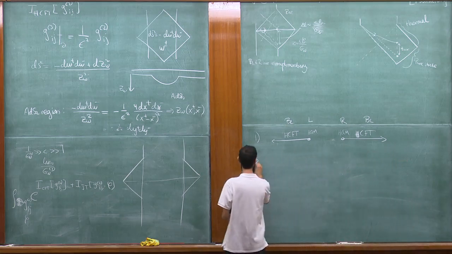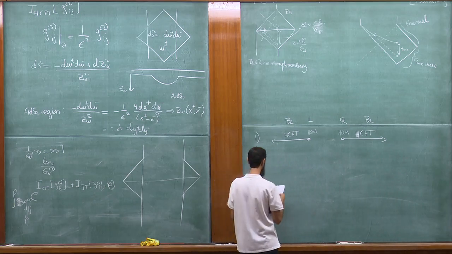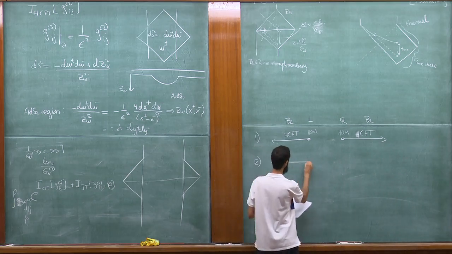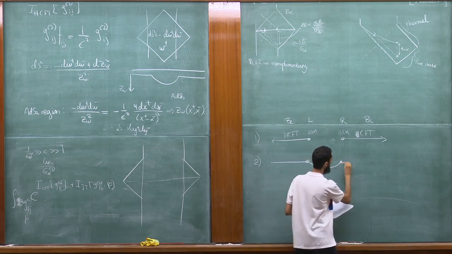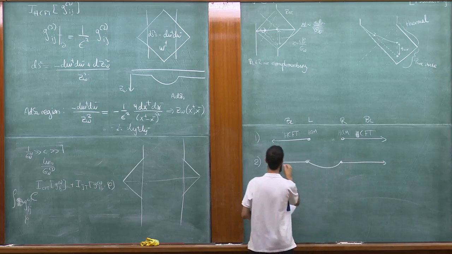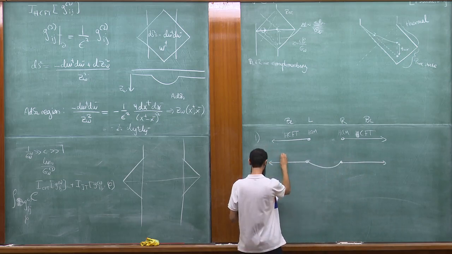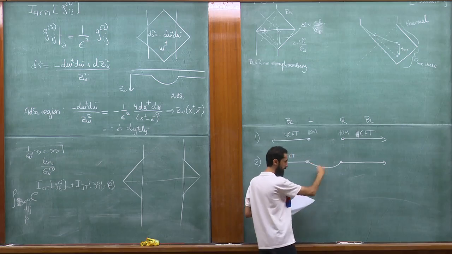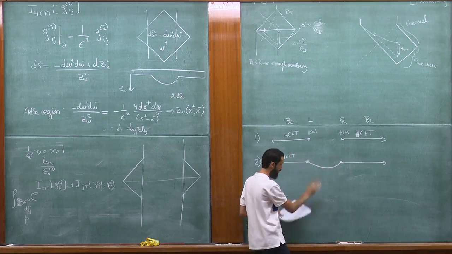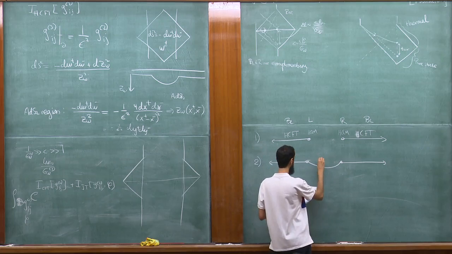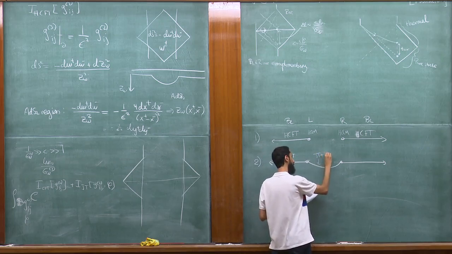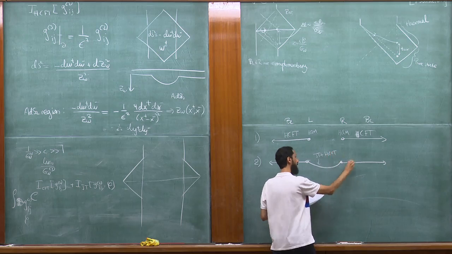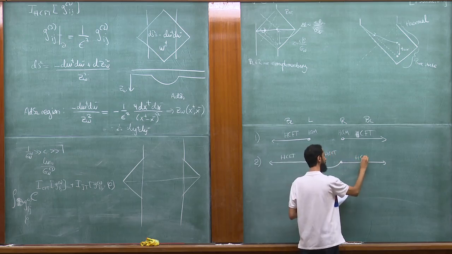The second perspective is the purely 2D perspective. So I'm going to draw it in this way. Here I have a holographic CFT. I drew it bent down like this to make contact with the next perspective. Here I have JT gravity plus holographic CFT. And here I have holographic CFT.